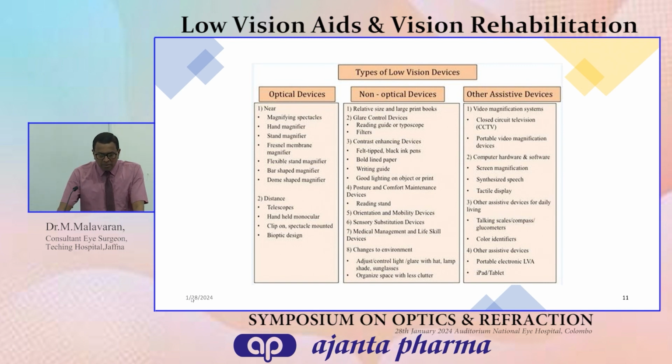These are the common things you all are writing, but non-optical devices also you all have to write, right? So, can you understand? Relatively larger size, larger prints. If you have a print, right now 8 font, make it 16. Anyone can read, no? 24, 36. There are people, right? Okay. So, that's non-optical devices.